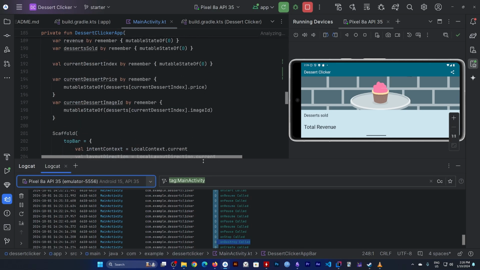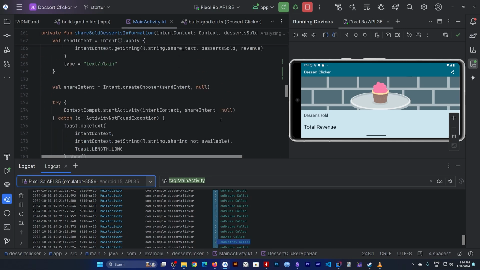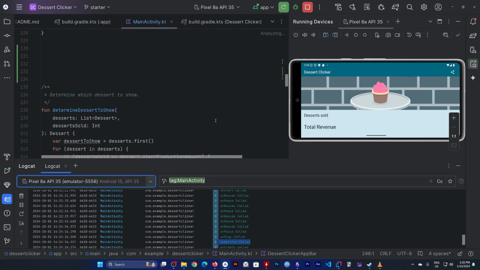So the easiest way for it to recompose everything from start to finish is just by calling the onCreate method again. So you need to be aware of when your apps can go through a configuration change. One such example is rotating our phone.